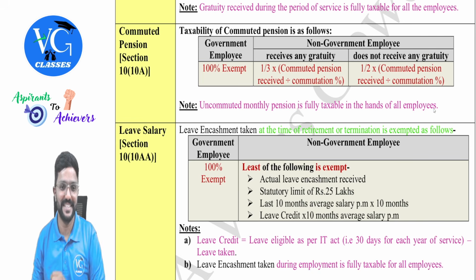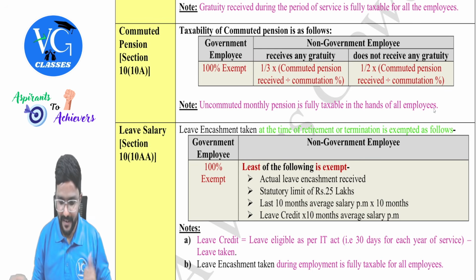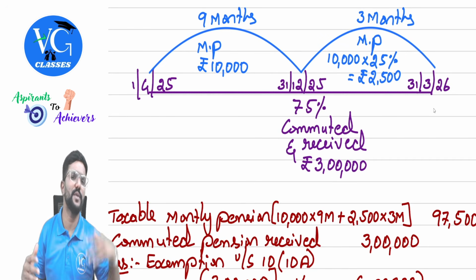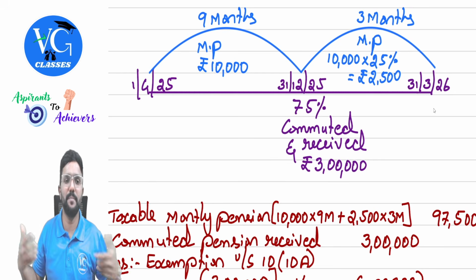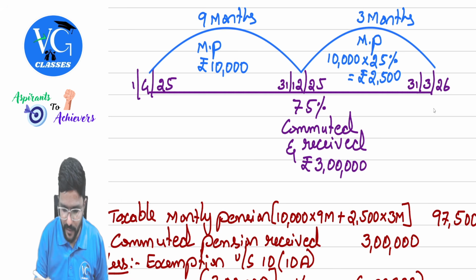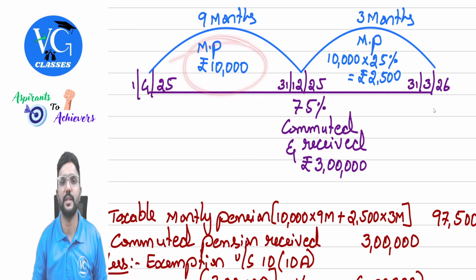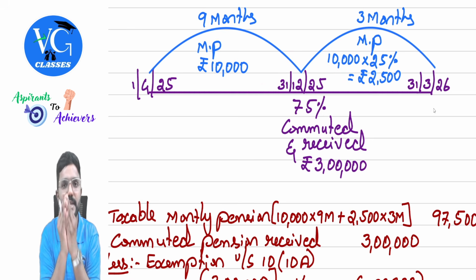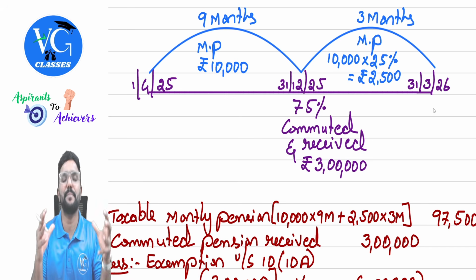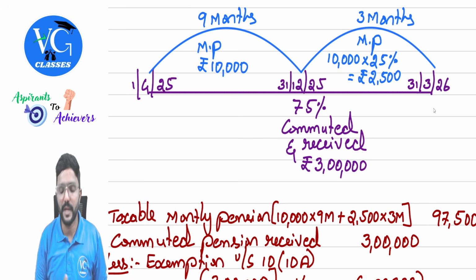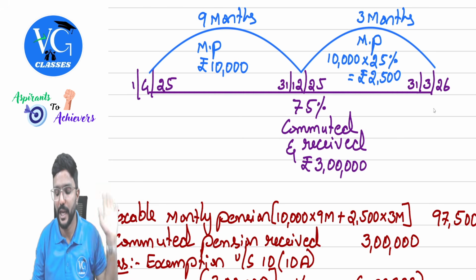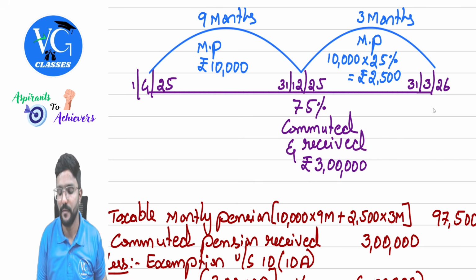Got it? Yes, sir. Fine. I'll just give an example for this also, guys, quickly. Pay attention. Assume I was an employee who retired long back. Now, during the previous year, from 1st April to 31st December, I was getting a monthly pension of 10,000. Now, on 31st December, I thought I needed some money as a lump sum. So, I requested my employer, sir, please give me a commuted pension lump sum amount. So, my employer commuted 75% of whatever I am supposed to receive in future. He gave me a lump sum amount of how much? 3 lakh. We call this 3 lakh commuted pension.